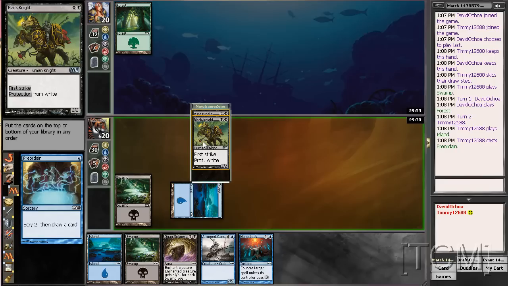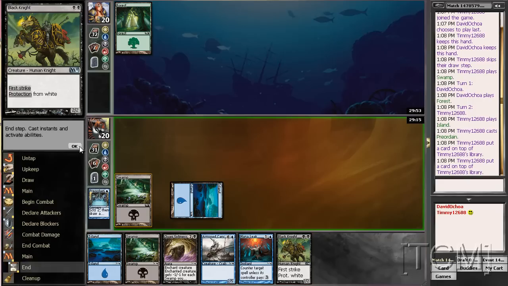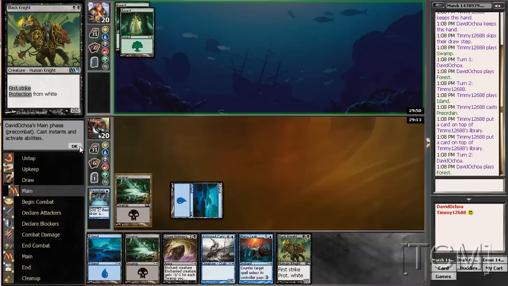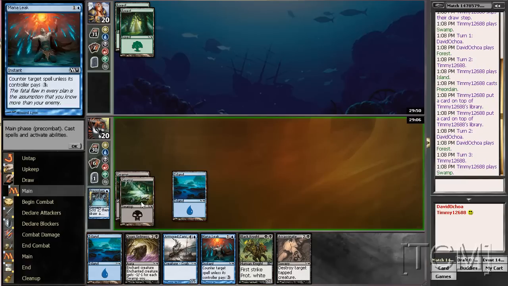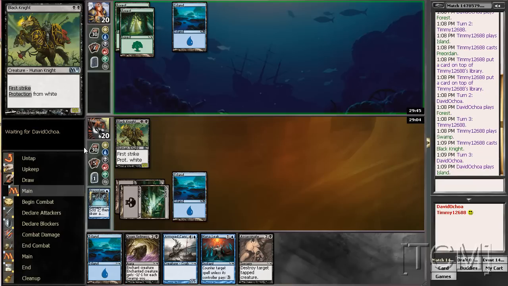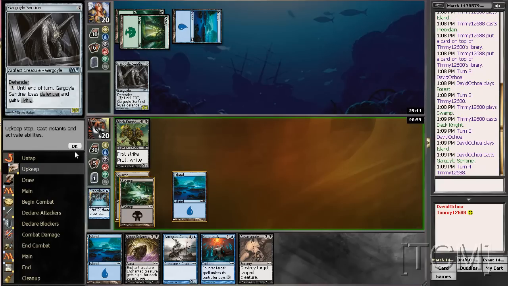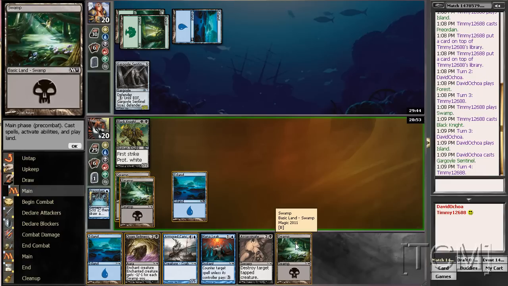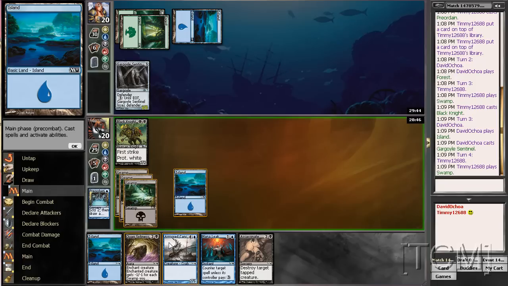Let's see what we can get here. Huh, I guess we'll go. Put on top, put on top. Okay. Sweet. We'll play our Black Knight. Three three, huh? That sucks. Well, suppose we can play this. Yeah, why not?